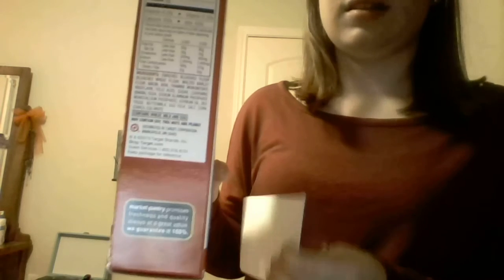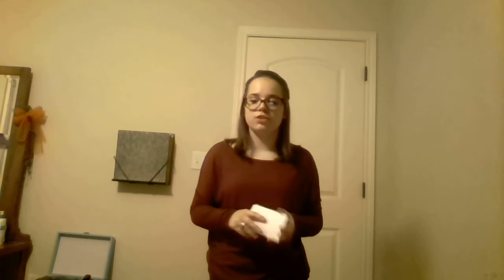Take, for example, this box of simple pancake mix. In the ingredients list, you can see that all the ingredients are listed here, and in bold underneath, they have the 3 main food groups of allergens that this box contains. And all of the restaurants get their ingredients in boxes or cans like that, and they buy it in bulk. So they all have this information readily available to them.